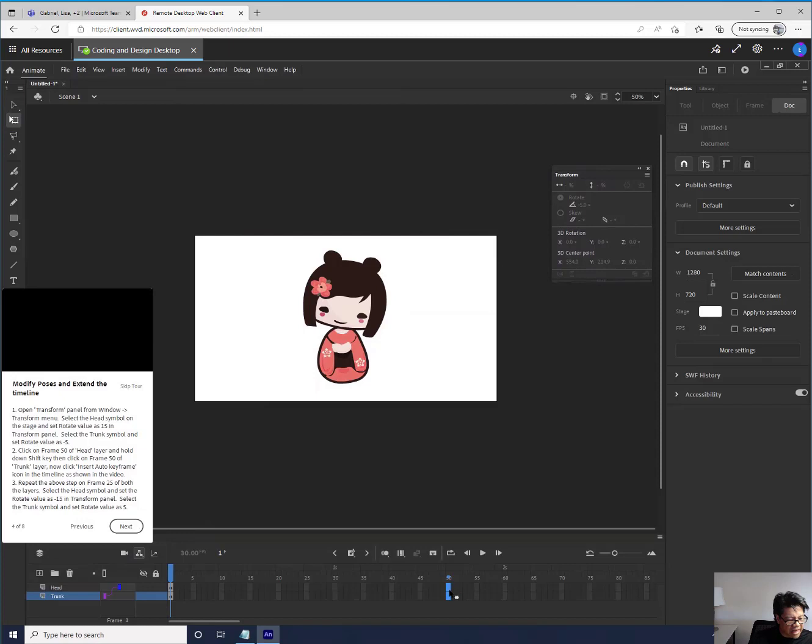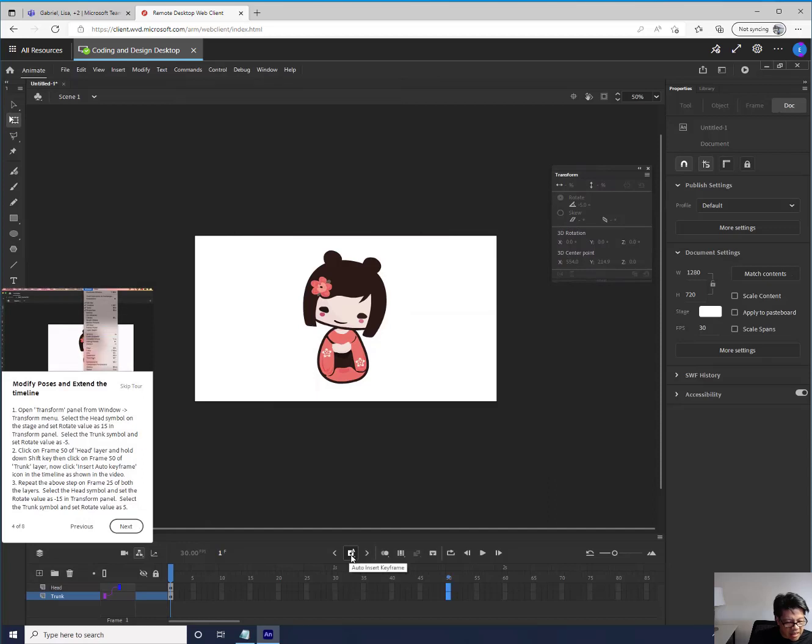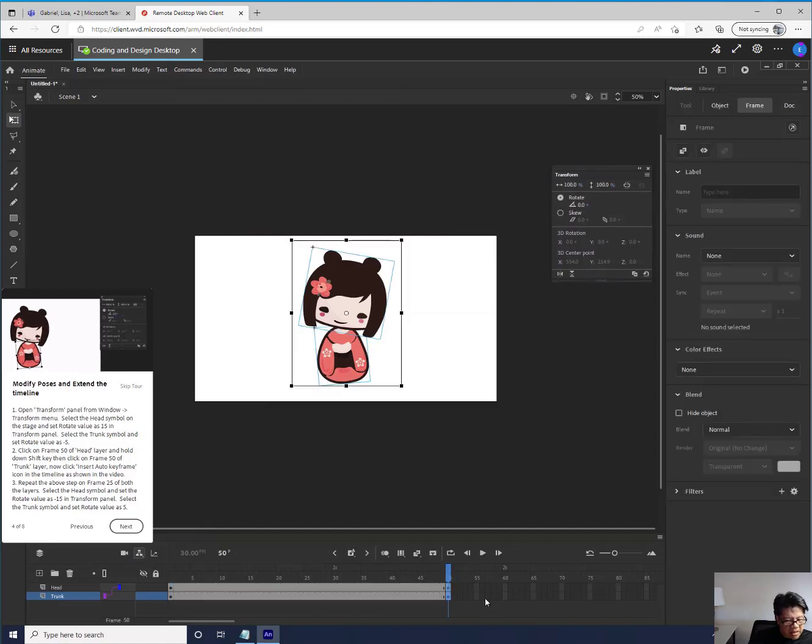All right, the trunk and the head layer both are selected with it. I want you to, if you come over here, do you see this icon? It says the A and it has a little circle in there on top of it. I'm hovering over it. It says auto keyframe. You see that? So I want to click on it, and you notice that it's going to be from frame 1 to frame 50. Each one of these are going to be a frame.